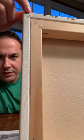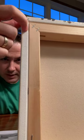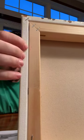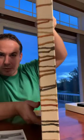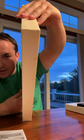Obviously, there's these little staples here, but nothing along here. What you actually have is a rubber gasket that runs along through here, so it's holding everything in real nice and tight. From the side profile, it's real smooth. It looks really good from the side.